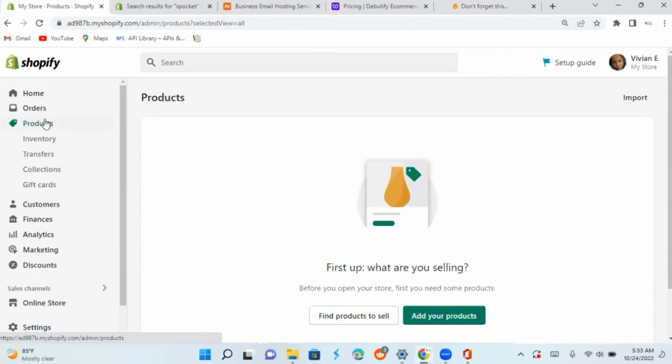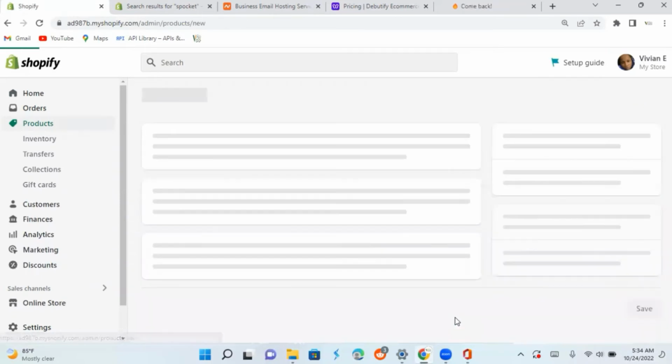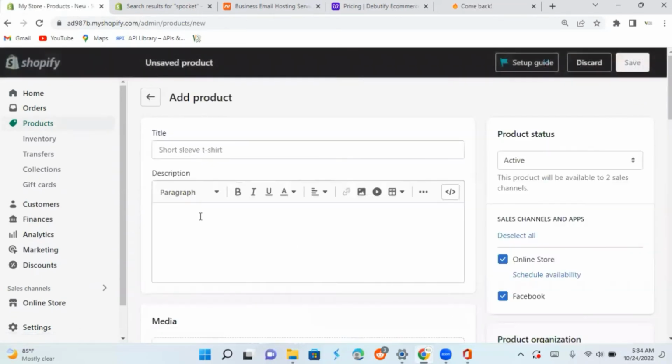Anyways, in this tutorial, we're going to be showing you how to create and upload products from scratch on the Shopify dashboard and not through an app. Now you know the use case for each of these methods. Let's go right into it. So we're in the product section of our Shopify dashboard, and then we'll go to add products. Once we click on add product, we can enter the title.